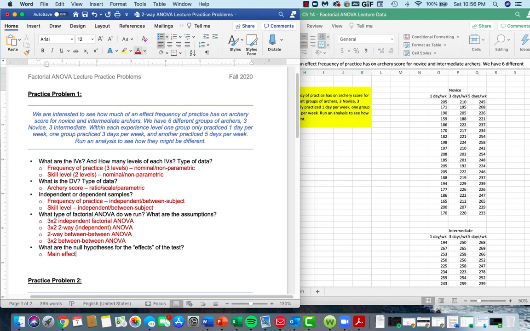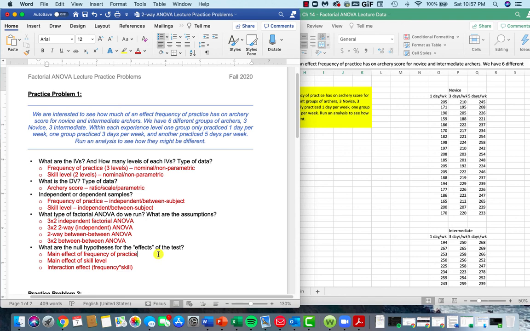So the first main effect that we'll say we're going to look at is the main effect of frequency of practice. And then we'll also have a main effect of skill level. And then we'll have the interaction effect. And I'm going to type it this way, where I'm just going to put frequency and skill. Okay, so this is the notation that SPSS will use, and that's something that we mentioned in the lecture video. But like I said, each of these has a null hypothesis, and if each of these has a null hypothesis, that also means they have a p-value that will evaluate if that null hypothesis should be accepted or rejected based off of the mean differences between groups.